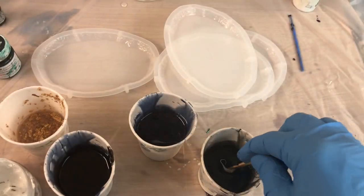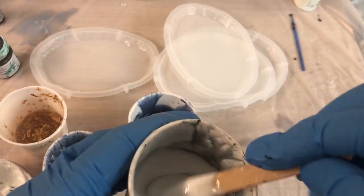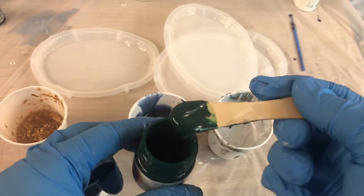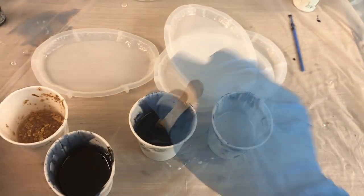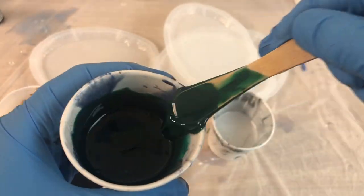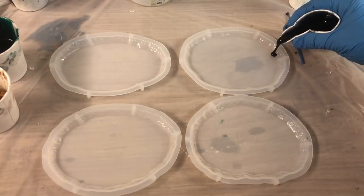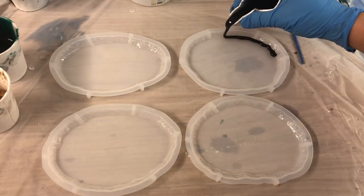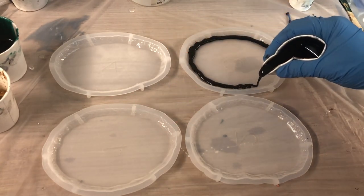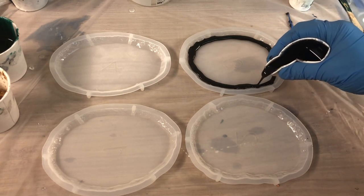And as I liked the coaster set that I made in my previous video, I thought I will give it a go again and carry on making, as I really like how they look. And I thought this oval shape is going to work really good. And instead of blue, I'm using green this time. And these molds, I can tell you, take less than 400 grams of resin.